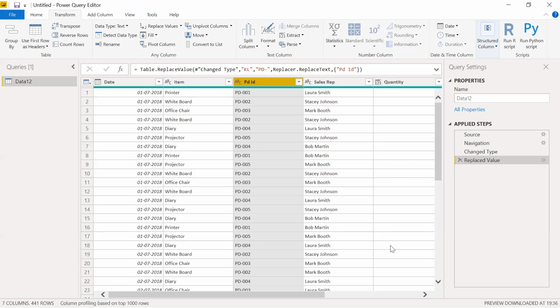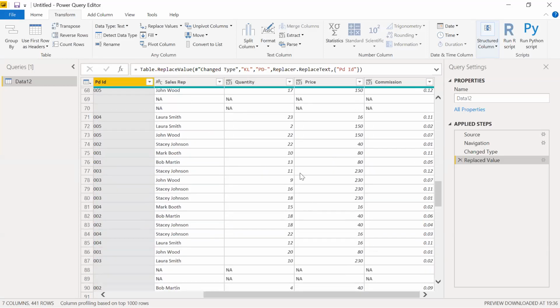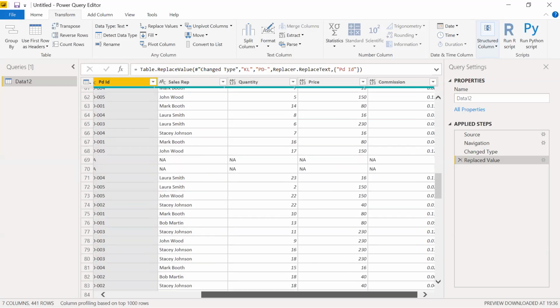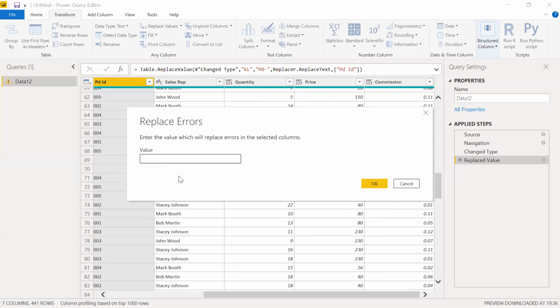Here this is a type of text. It is not a number. Please look at here the type. ABC. That is text. You can look at it from here also. Text. So that is a replacement. Fine. One thing. Sometimes we do have some errors also at the, look at here, this NA is there. So this NA is a blank one, which is an error. So if you want to remove these errors, replace error with a blank or maybe with a 0, whatever you want.